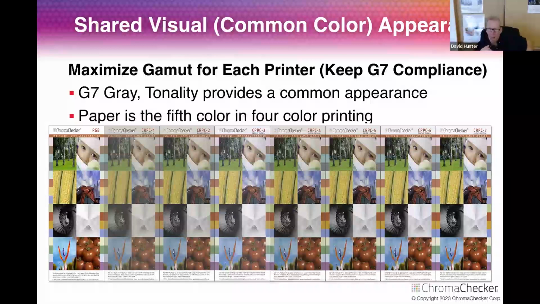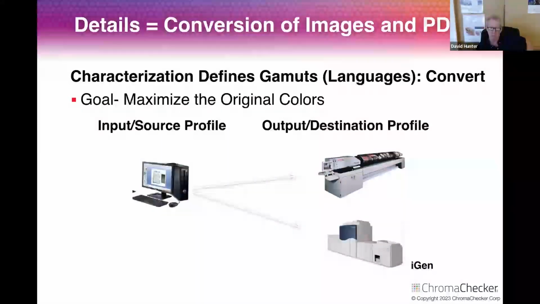And so when we're dealing with color conversion, we need to figure out, what's my goal? Is a shared visual appearance good enough, or do I need a color match? And what do I match to? Do I match to CRPC 5, because I'm only dealing with a number 5 paper stock, or can I match to a higher quality paper stock, because number 1, my printer is actually capable of doing it, and number 2, I'm going to pay the money to have that higher quality paper to actually use in my production.